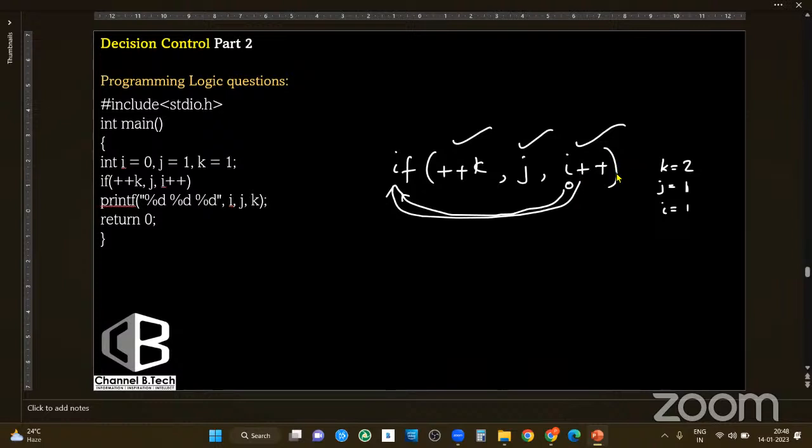That is post increment, assign and then increment. So 0 is assigned and then incremented, so I becomes 1. This is false because 0 is assigned to if. So that means this statement becomes false. That means no output will be there because an else statement is not there at all, right? So no output.